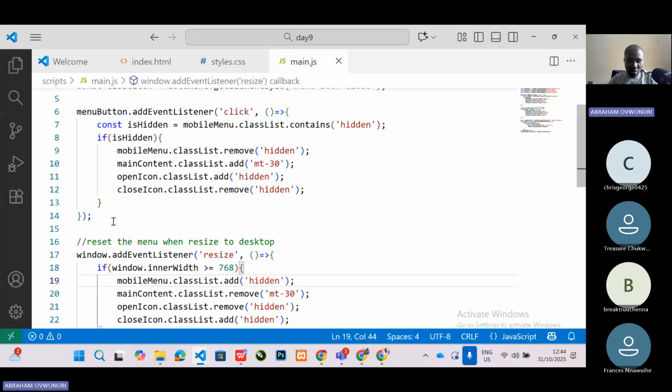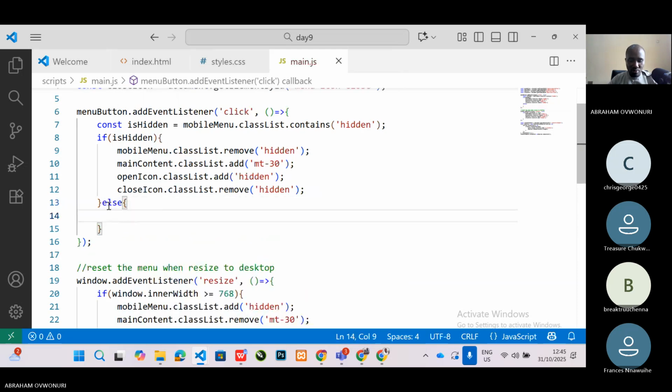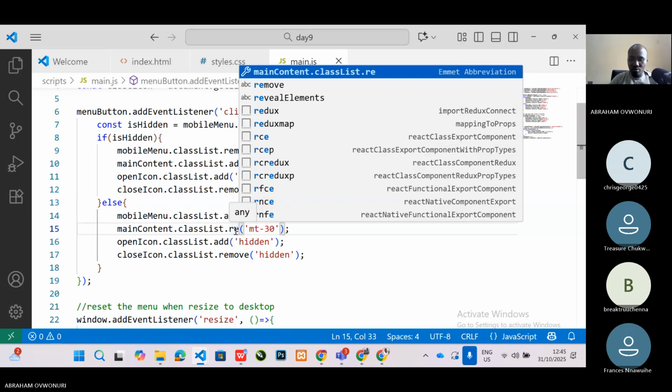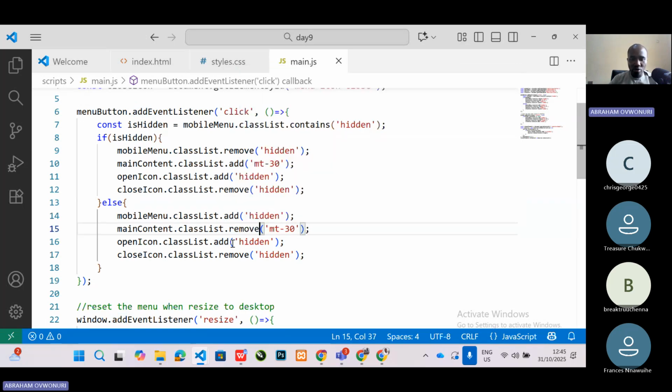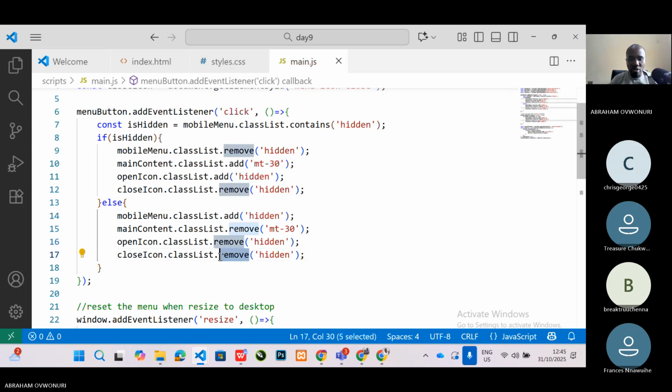Since we need to add something, else, so that we change else, add it, remove, remove, add.